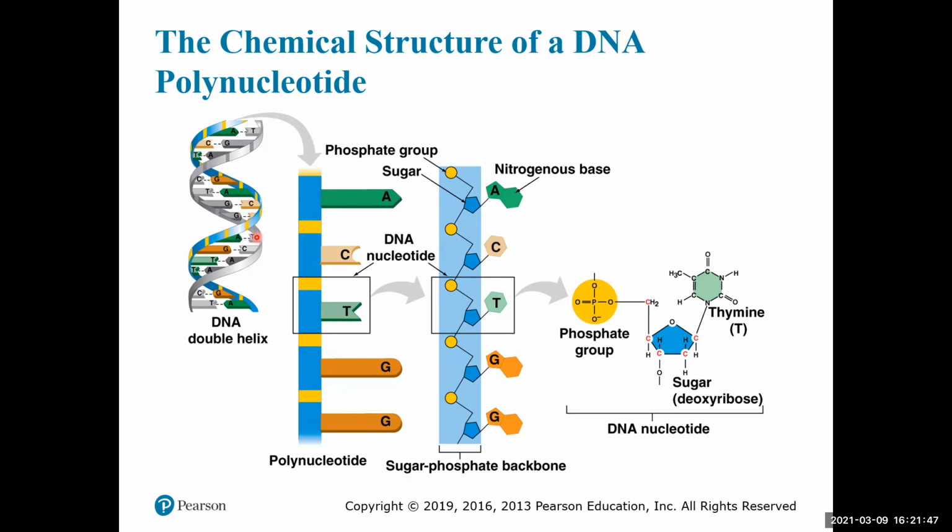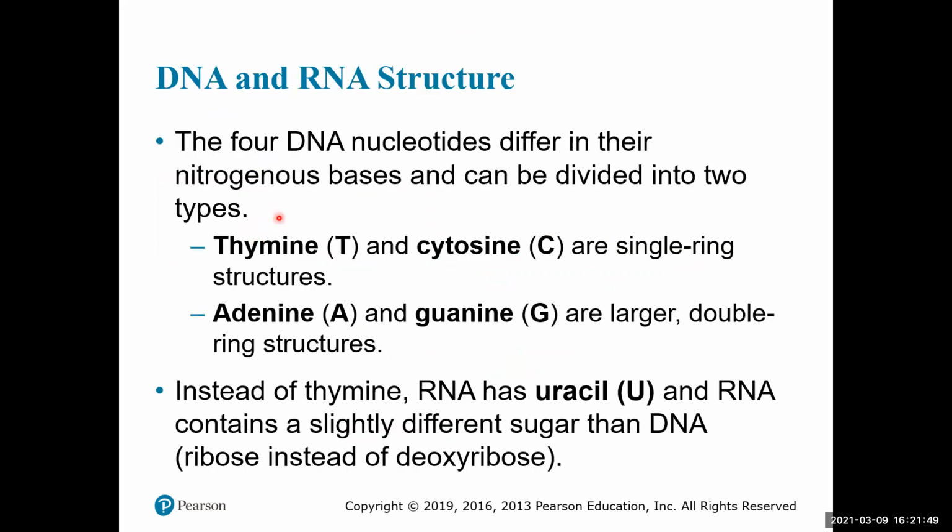And this all comes down to the fact that the 4 DNA nucleotides, so your thymine, cytosine, adenine, and guanine, have these specific pairing rules. And so you will always have a single ring structure binding with a double ring structure. And so for example, A always binds with T, and G always binds with C in a DNA molecule.